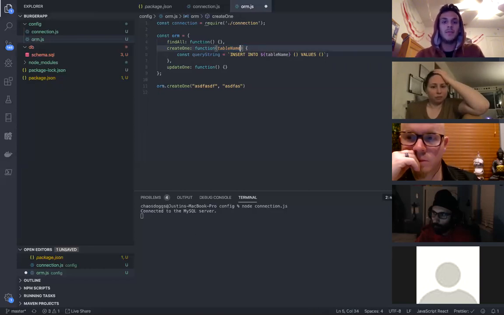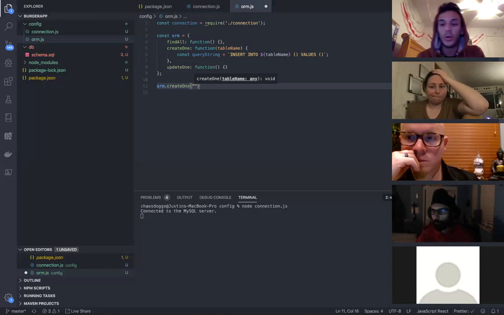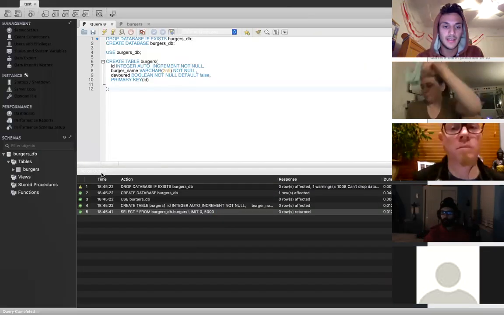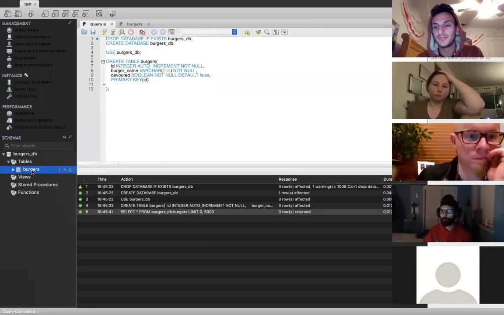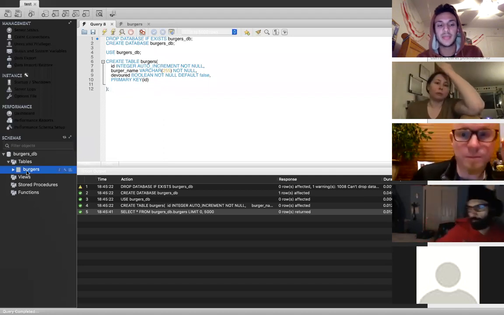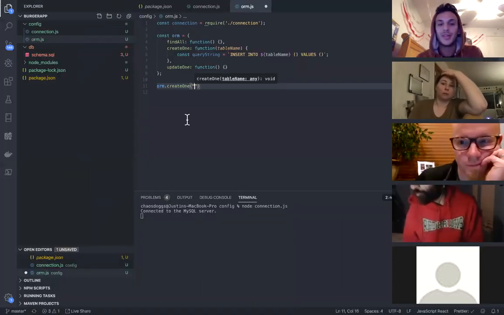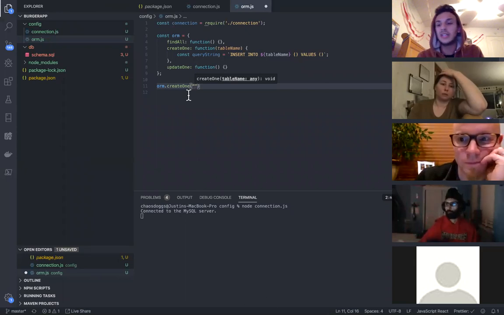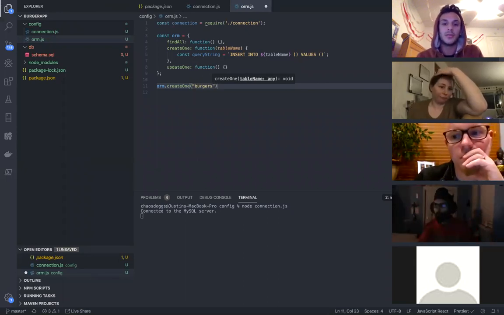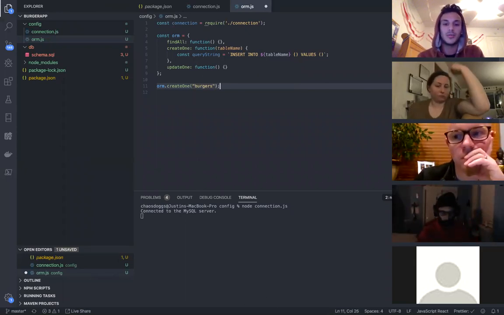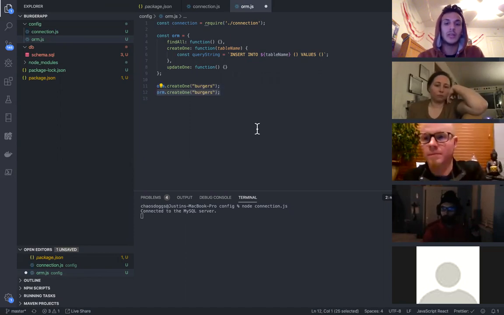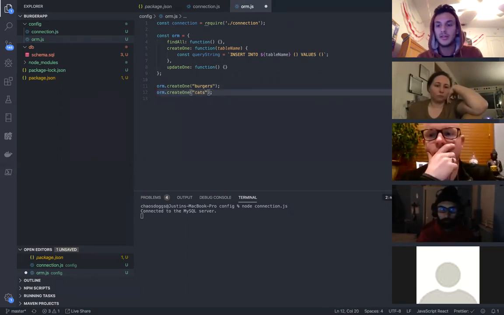Because we're going to be doing something like this, and we're going to be passing in, let's say this application had more than just this one table. Like, let's say there's another table called cats. So let's say we needed to create one on the burgers table, and then we needed to create one on the cats table.